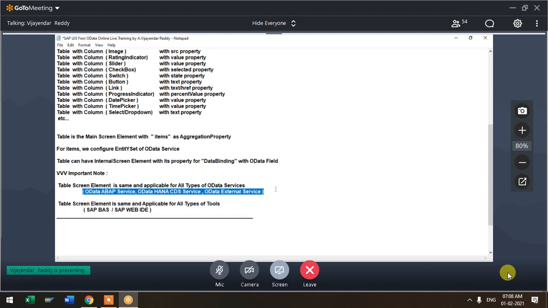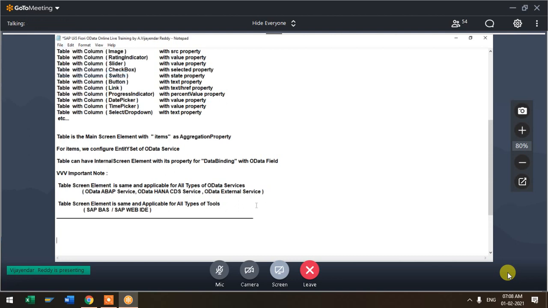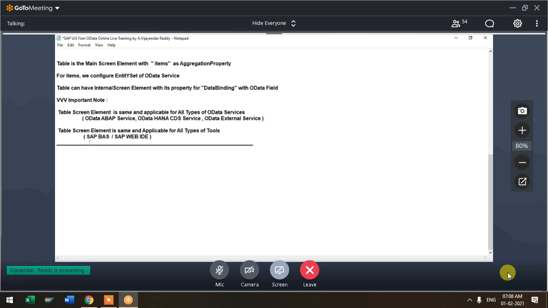It is applicable for all types of services and it is applicable for all types of tools. There won't be any single line change. At some point of time, I'll show the same table screen element on Business Application Studio also. No need to worry.